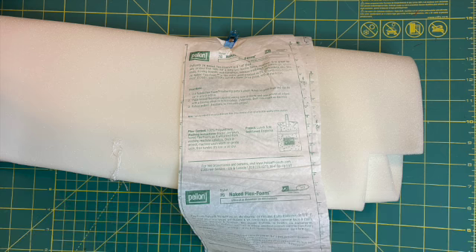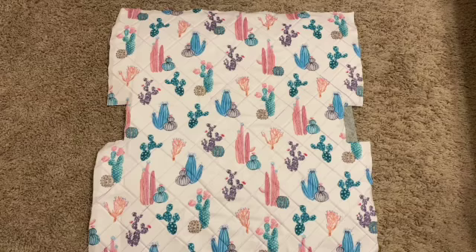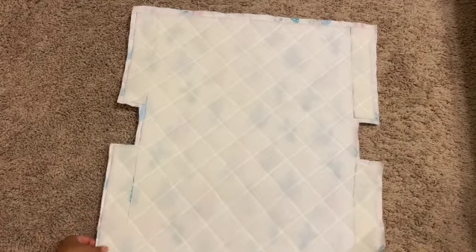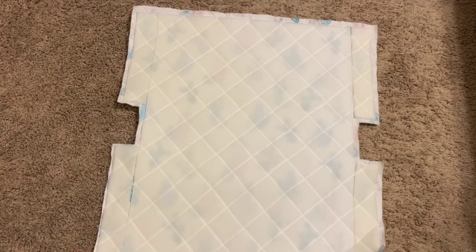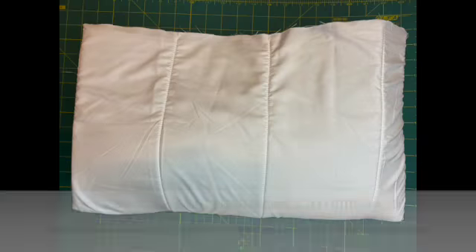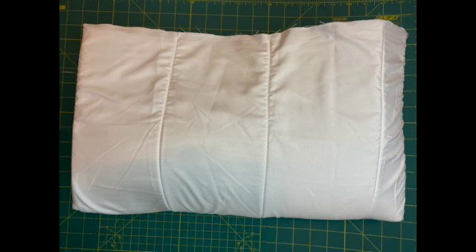Then you have to prep your lining with stabilizer. I don't have too much video after this point, but I'm going to try to talk you through it. These are my lining pieces and I need to add stabilizer to them. I have stabilizer already cut to the same dimensions as my lining. This is another project bag that I had done — you can tell it's the same shape — and I stitch on the stabilizer. In this project I simplified it and did vertical lines. This is what the lining should look like once the stabilizer is on.